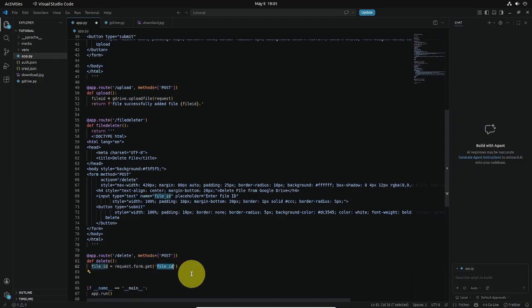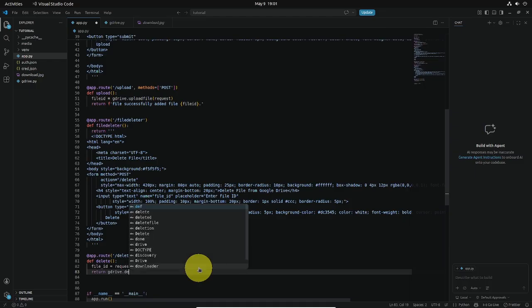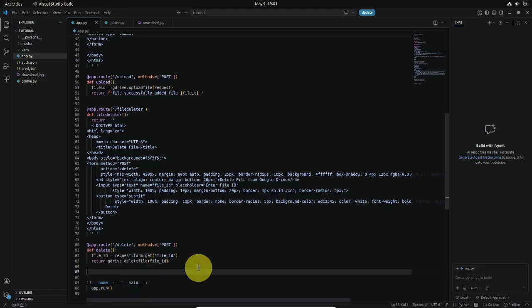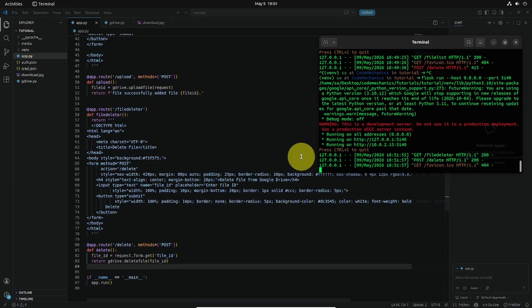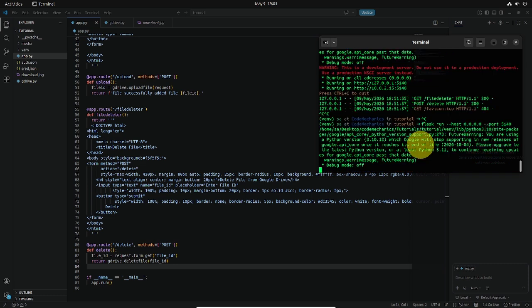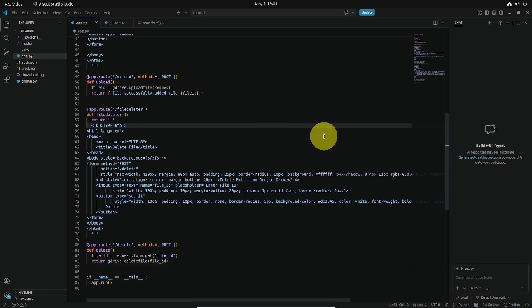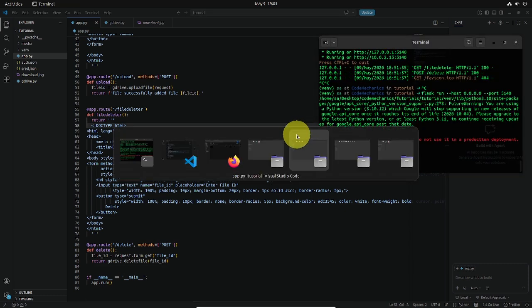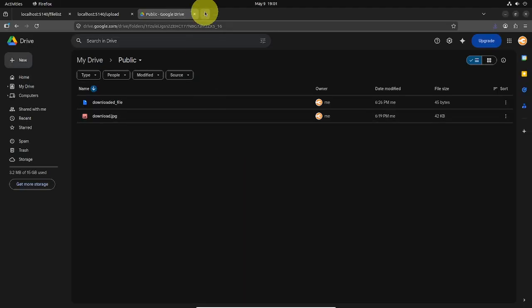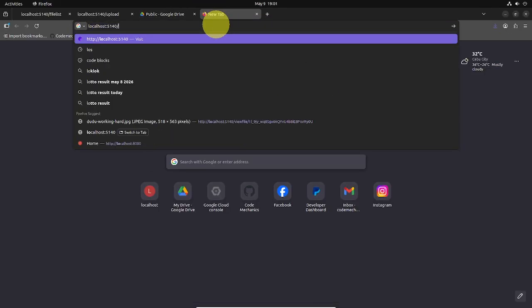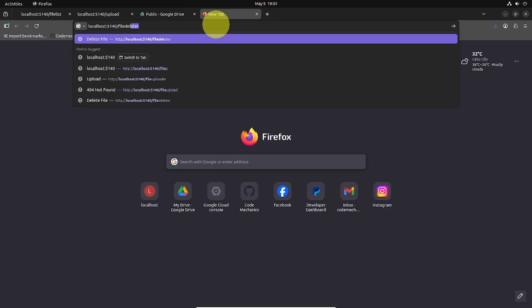So this file ID is the value from our input field, and let's call the gdrive.delete file, and let's pass the file ID. Let's restart our Flask application, and let's check our endpoint, localhost file deleter.